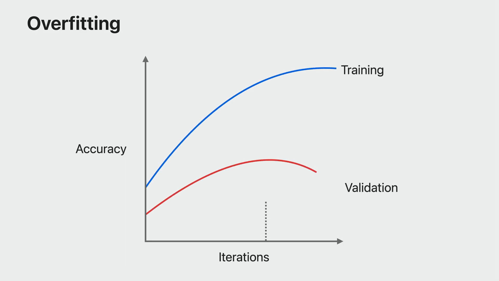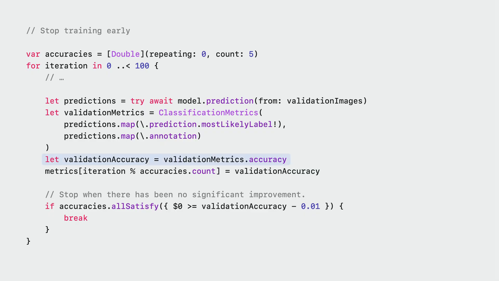I selected 100 iterations, but ideally you should stop training when the validation accuracy stops improving. In this example, the training accuracy continues to improve, but notice that the validation accuracy starts to decrease after a few iterations. This means that the model is memorizing the training data, making it less generalizable to new data and performing worse on validation and test data — continuing training after this is detrimental. As a final example, I'll add early stopping to the training loop. After the update step, you can compute validation metrics. I'm using validation accuracy to stop training early, which works for classifier models, but you can use validation loss or even design your own metric. I'll break out of the training loop when the accuracy hasn't improved for the last five iterations. And that concludes my augmented image classifier.